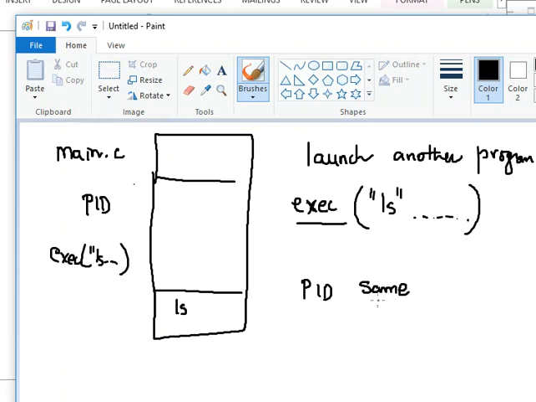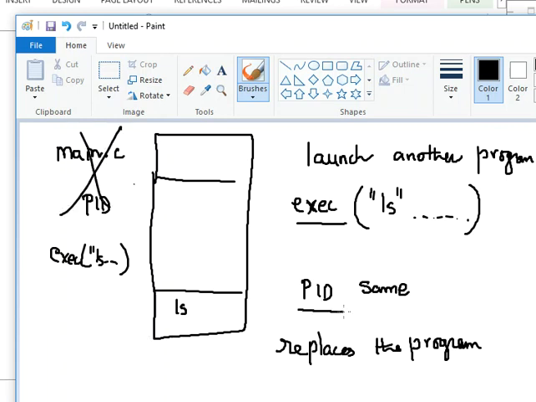The new program replaces the parent program. That is the gist of the story here. The rest is all details, but we'll get to that. It replaces the main program, and the process ID is the same.